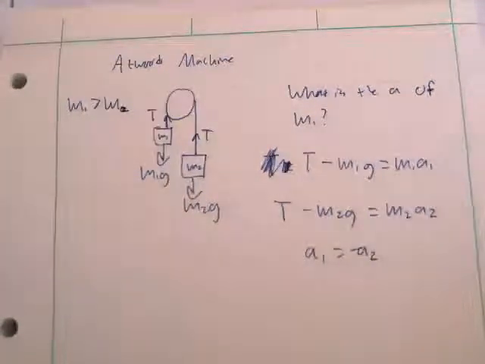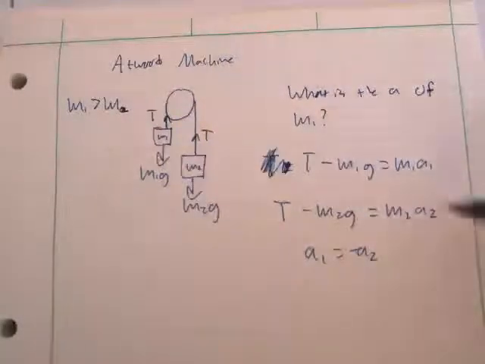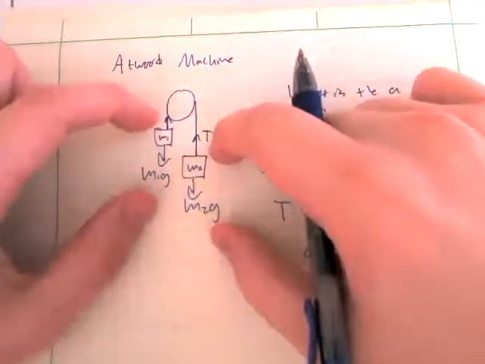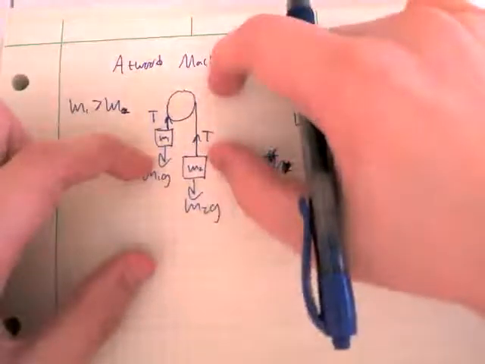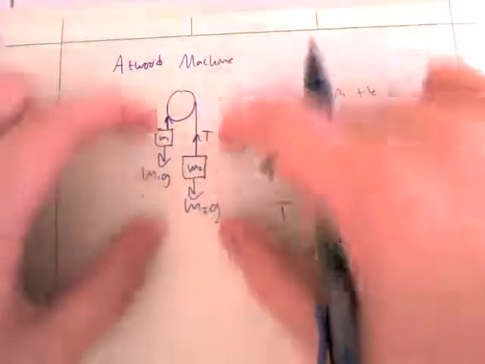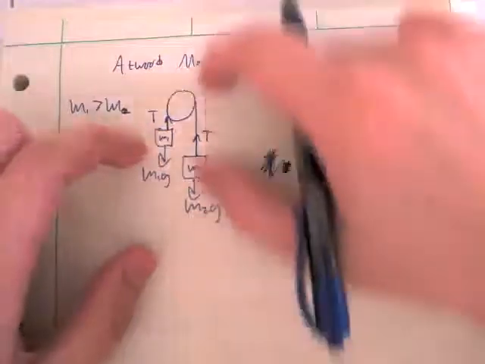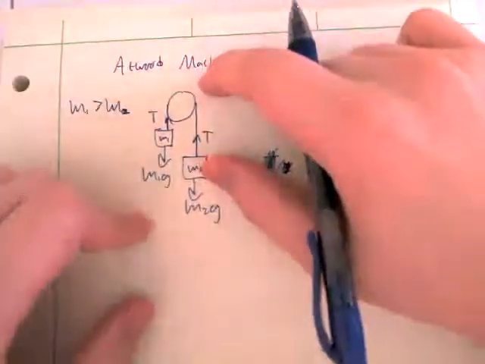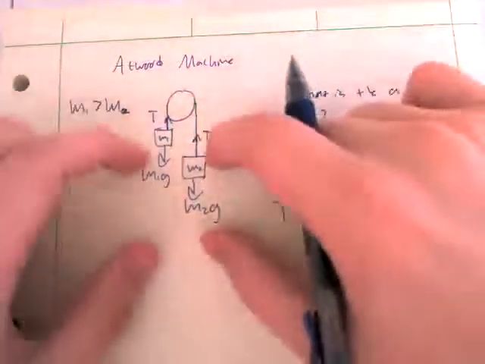A1 has to be equal to minus A2, right? We know that this has to be correct, and we know that this has to be correct again because they are going to accelerate, right? But M1 is going to go down, M2 is going to go up, but they're going to move together. They have to be moving together at the same rate. If M2 goes up really fast, M1's going to be going down really fast, right? We know they're connected by this string, so they're interacting with one another.